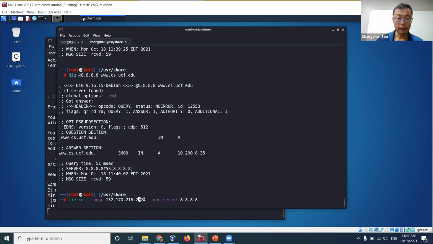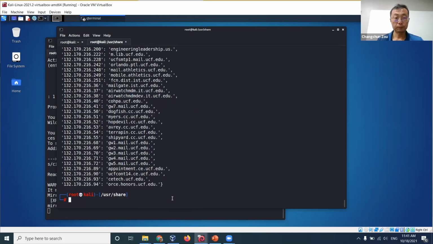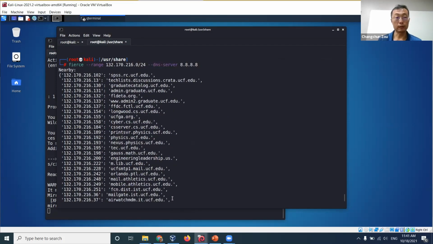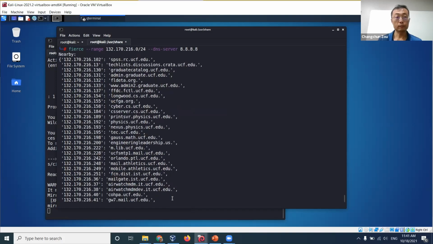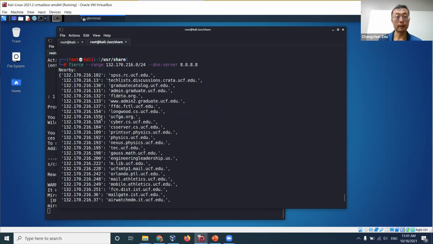Of course, CIDR format means I need to use this one. So again, I only generate 256 DNS queries. And you can see that these are all within this /24 subnet.